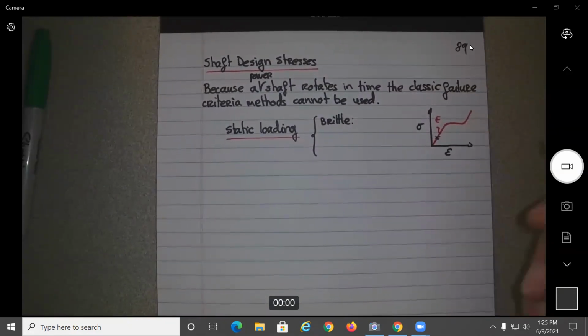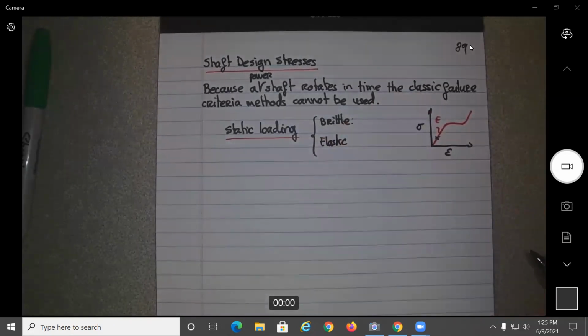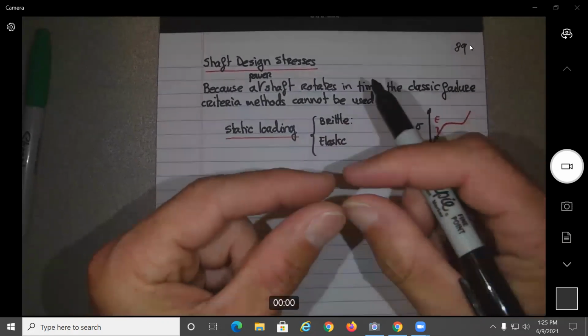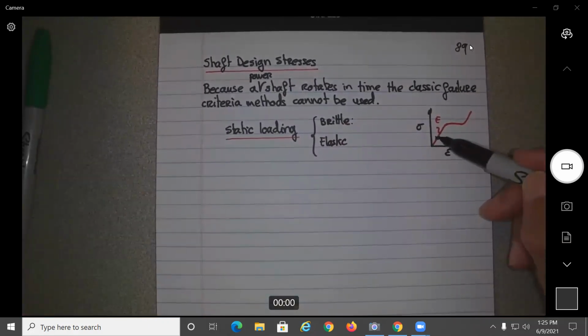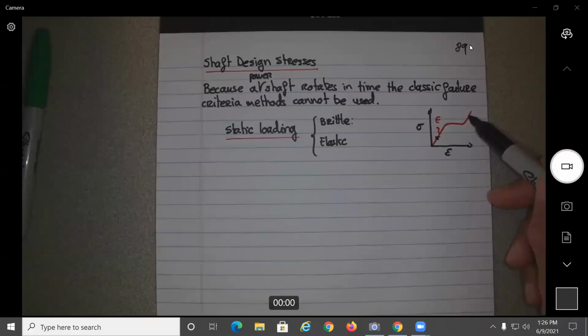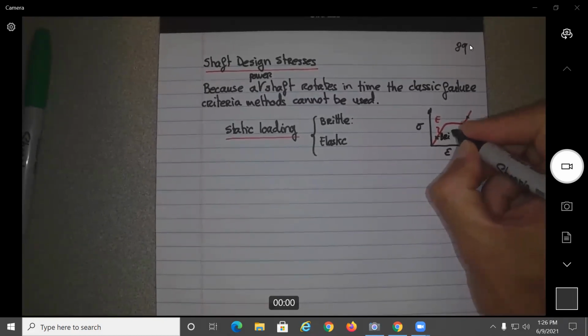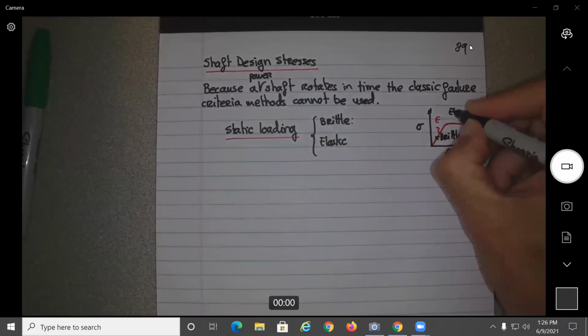Let's say whatever, here. Then if you have an elastic material, think more about a metal, what's going to happen? Think that you stretch it. As you increase the force, the wire is going to deform. Then as soon as you get a certain value, you keep increasing, and without increasing the force, it's going to keep deforming. And then generally around this area here, it will break. So this would be the brittle, and this would be the elastic.